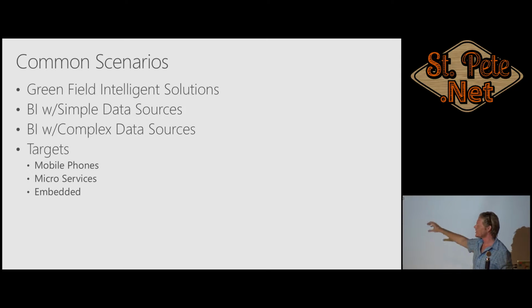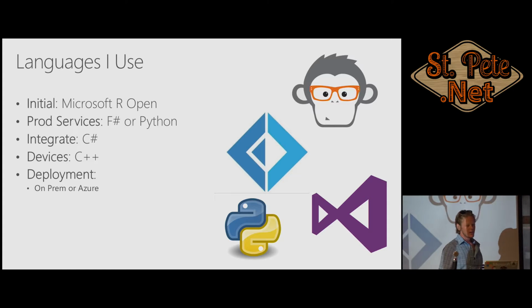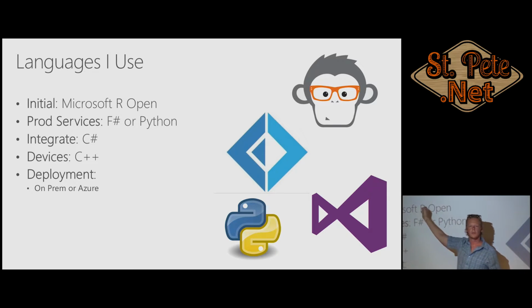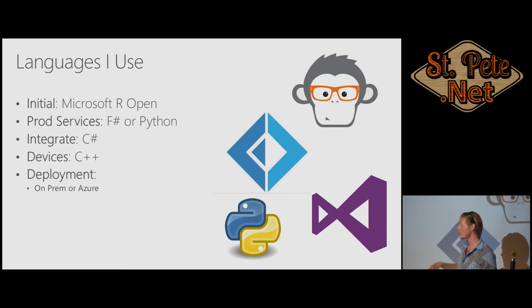So anyway, you've got those kinds of things, and you can have a couple of combinations of them. So this is kind of what I ended up with. This seems to hit pretty much everything if you combine those. So these are some technologies that you should probably think about having in your ecosystem if you don't already. From a languages perspective, let's start with this. Microsoft R Open. I almost always start with this whenever I get a data set. If I have existing data, either simple or complex data sources, R is a really good target. It's super easy to use and learn. It's interactive. The code clarity is really nice. So it's really easy to get up and running and get your descriptive data understanding and your initial insights on what you're even dealing with when you encounter something out the door.